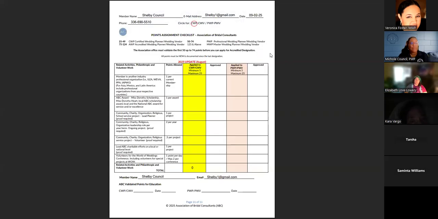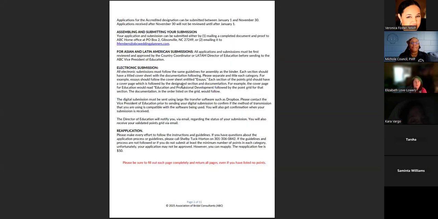Shelby Council turned in her points grid to me. She filled out the top section where it's her name, email address, the date, phone number, and she also circled what it was she was applying for. Let me go back to the top one.